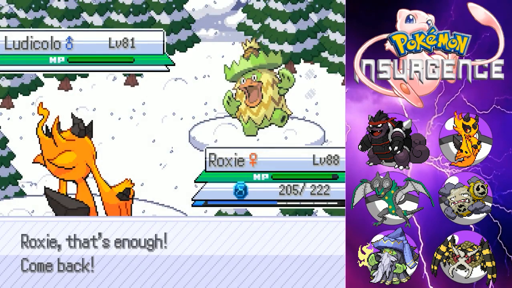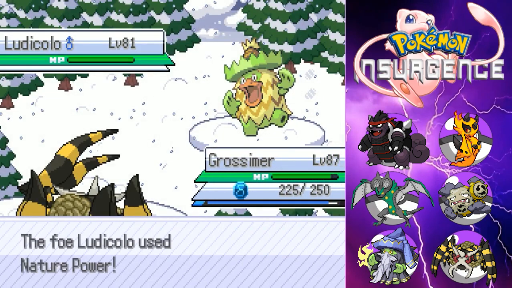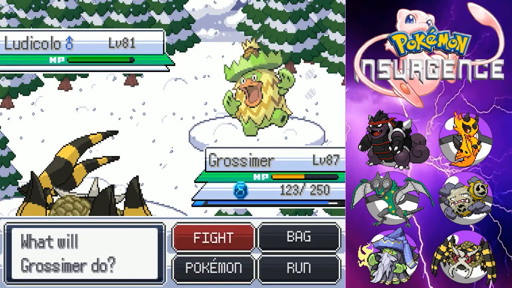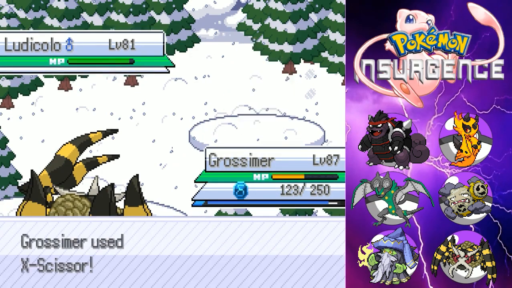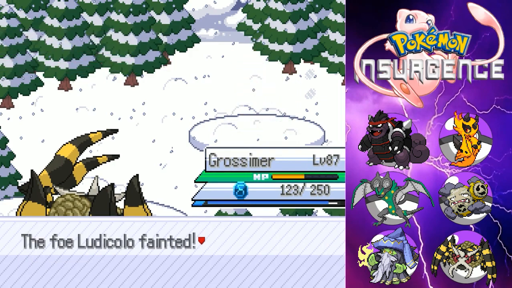Oh wait, but if you go for a water attack... Ah! Nature Power! Try Attack! Okay. That's kinda weird, that Nature Power turned into Tri Attack. We're in the hail in a mountain area, I'm gonna call it. I thought it was going to turn into like Blizzard or Ice Beam or something. Okay, get your levels, nice.